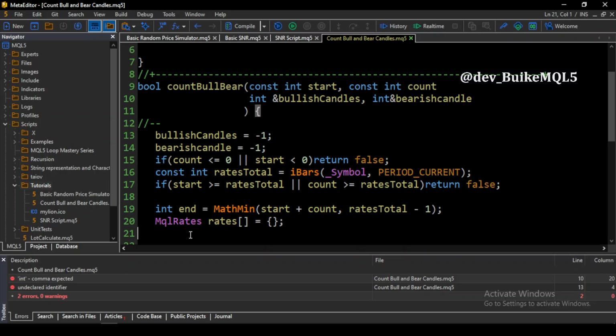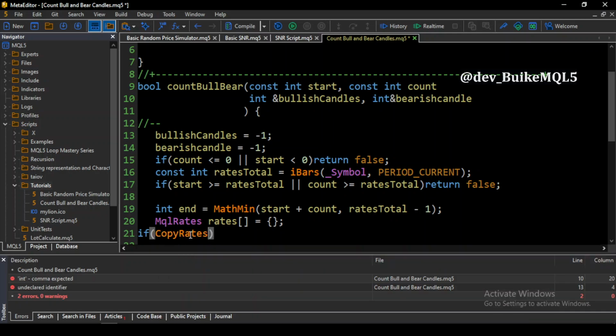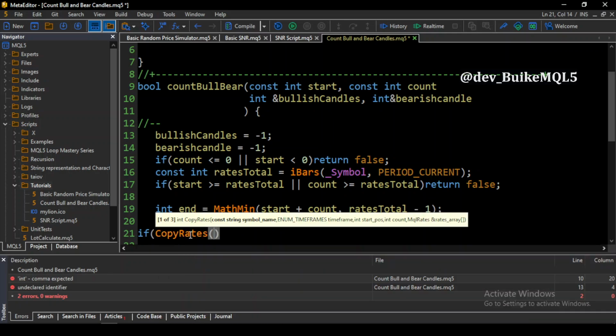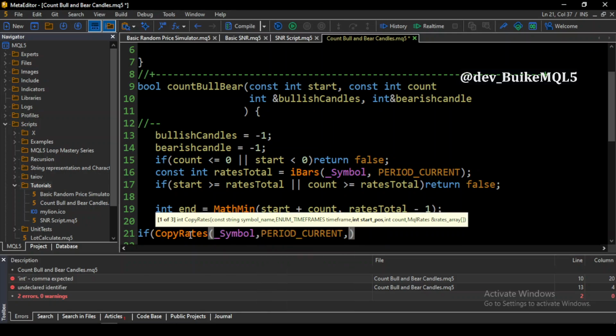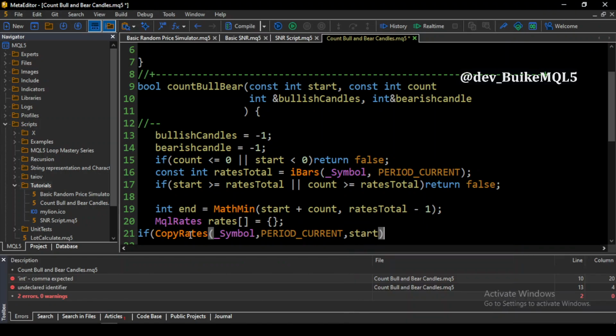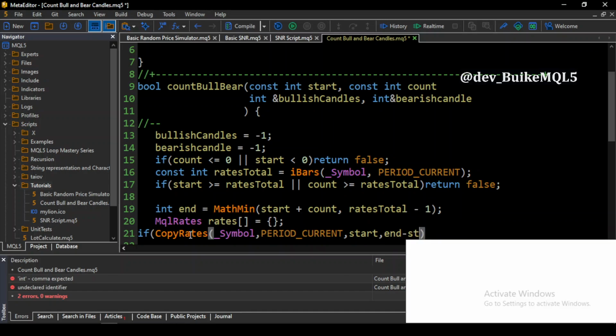So if CopyRates, we're going to use CopyRates here. If CopyRates symbol, time current, start, and here our count will be end minus start.